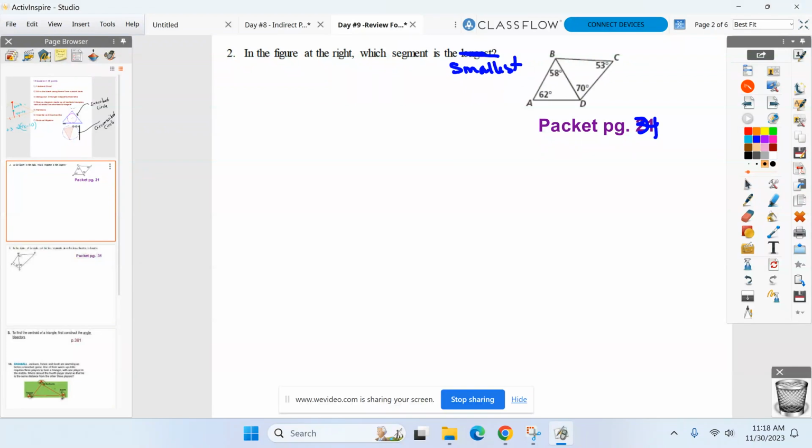All right, so we're not going to do anything with this problem until we know all the angle measures. I need to know all the angle measurements of all the triangles. So let's get going here. Let's find all the angle measurements. Angle ADB, I have 60. And angle DBC, I have 57.